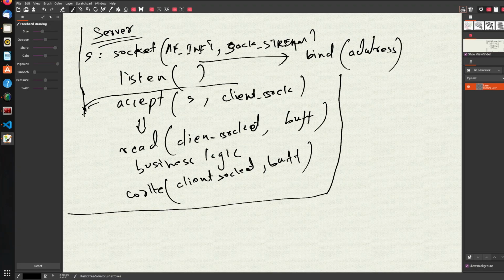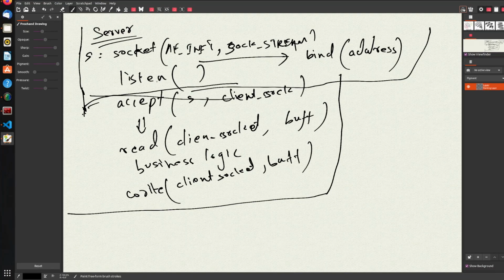So if somehow we could remove this part from the server-side program, let some other entity manage this creation of the socket for us. And then when the first connection comes on that particular socket, how can you understand if there is a connection on it? A number of ways can be there, right? That particular entity which is managing the creation of this socket can do something like inotify or epoll.